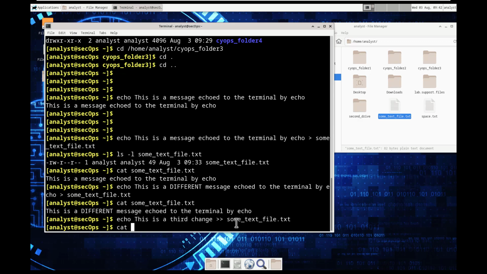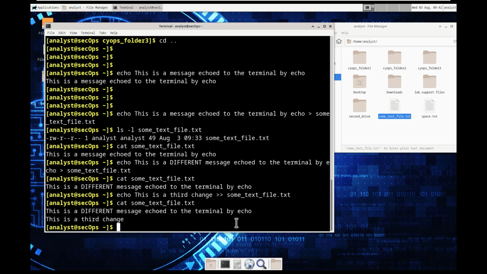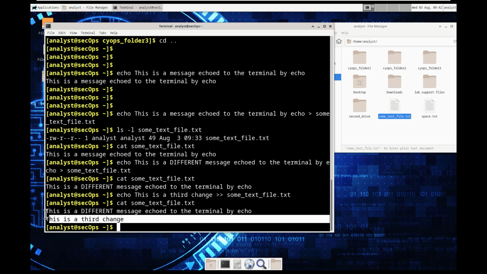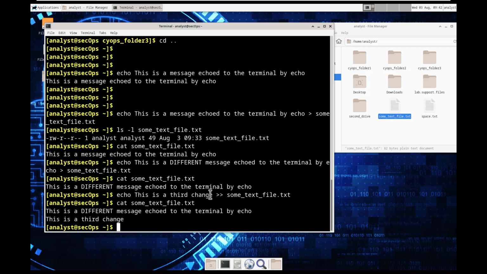If I cat the file, I now see my appended changes. One greater than replaces. Two greater thans append, or add to the text of that file. And it may seem like a weird nuance, but those are kind of important as we are working with files. Sometimes we want to replace, sometimes we want to add to it.